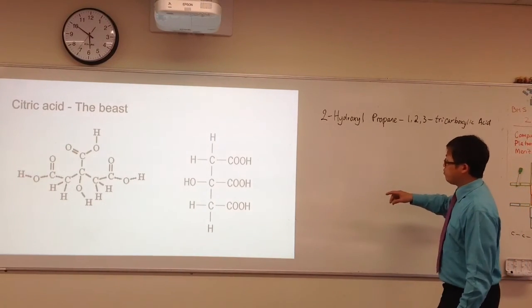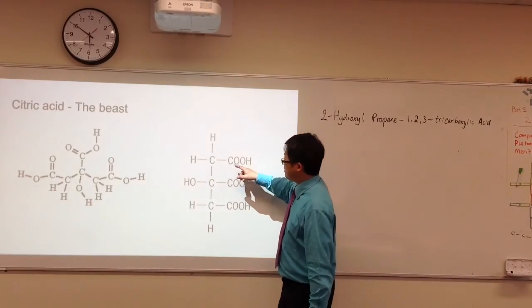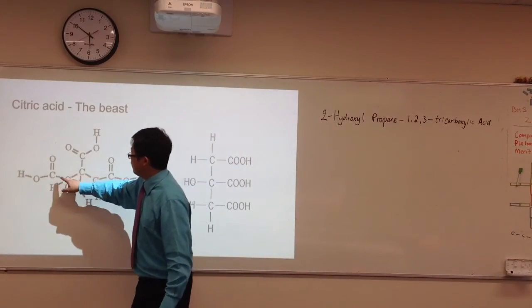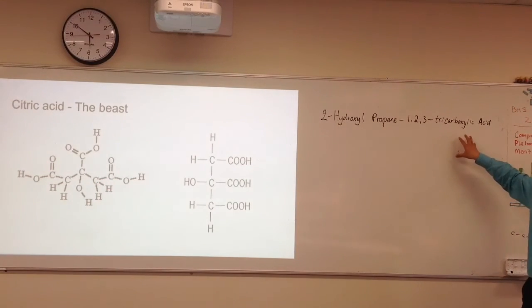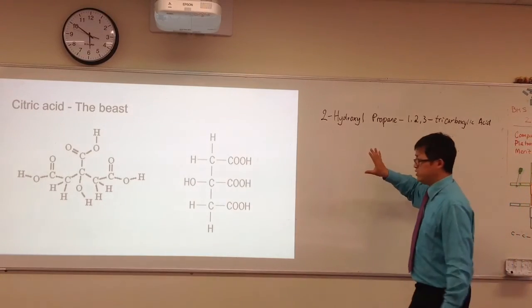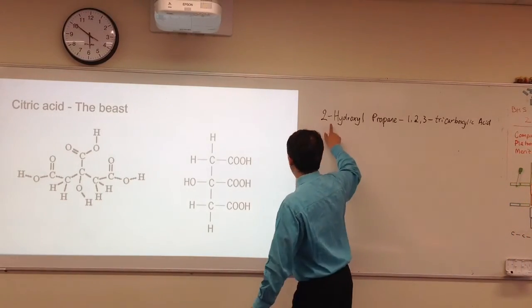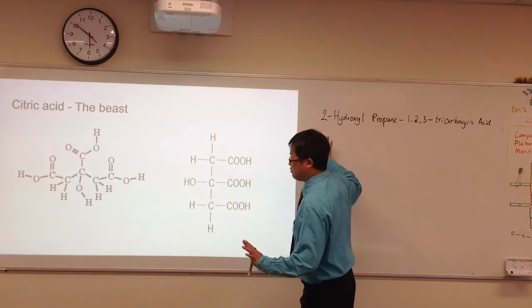Why? If you look back at the chain up there, people would say, well, hang on a second, that's like 1, 2, 3, 4, 5, should that be pen? But it's not, because at the moment I'm not considering it as an alkanoic acid, I'm considering it as a carboxylic acid instead. So therefore, to name the darn thing properly, just try to study it instead of trying to reproduce it.